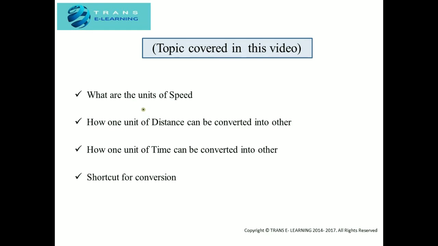In this video, we'll be discussing what the units of speed are, how one unit of distance can be converted into another, how one unit of time can be converted into another, and shortcuts for conversions. So let's start. Before studying the units of speed, it is important to study the units of distance and time, because speed is dependent on distance and time. As speed is a derived quantity, its unit will be a derived unit, dependent on the fundamental units of distance and time.